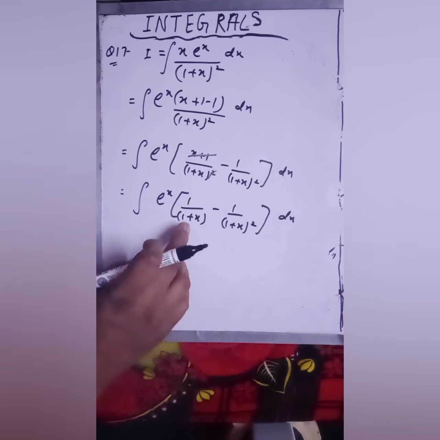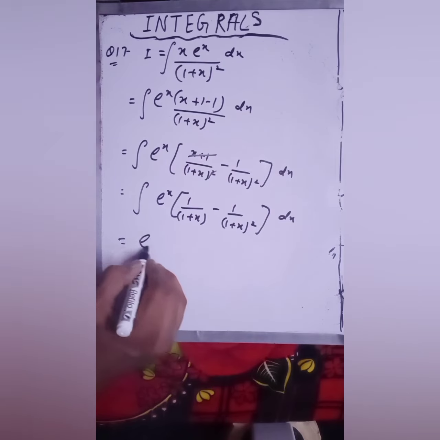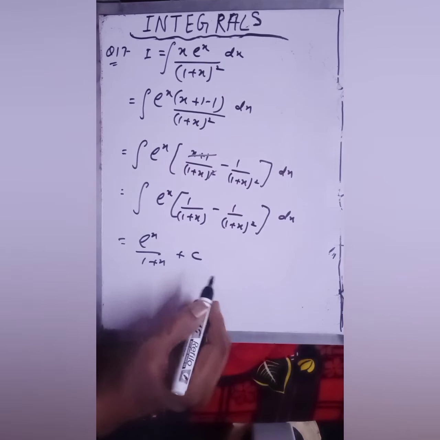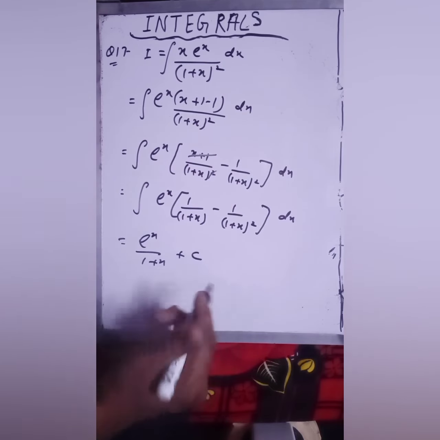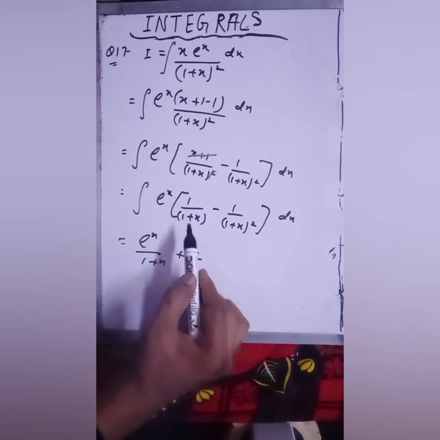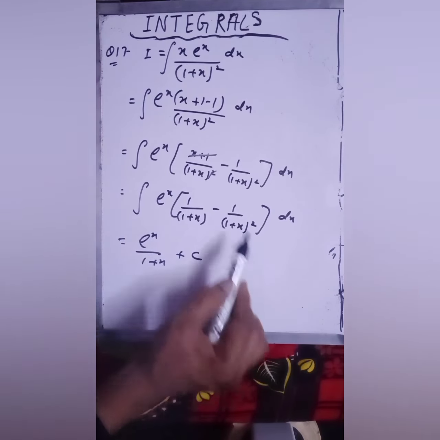So here this is your f(x) and this is the derivative of this. Fine, so if you want to write the direct answer, this would be the answer. Or if you want to solve it, insert this e^x and solve this part and apply ILATE, and you will get this part also. This will cancel out, and finally you will get this answer. So this is homework and you have to solve it.